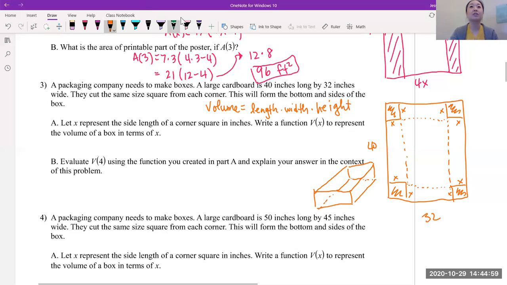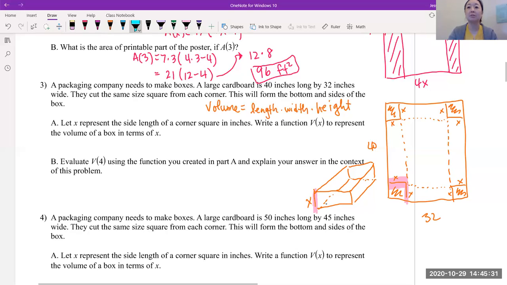So the question is, what is this? How high is this box, right? How high is that box? And if you were to imagine in your brain, close your eyes, you're going to lift the sides of this net right here. Remember this part right here and this part right here? That's going to meet up, right? And if you meet that up, that's going to be that height, okay? So that is going to be our x. That's our height, okay?